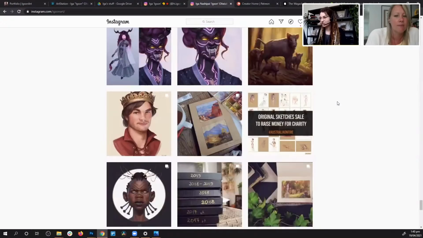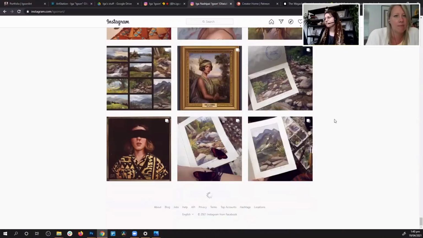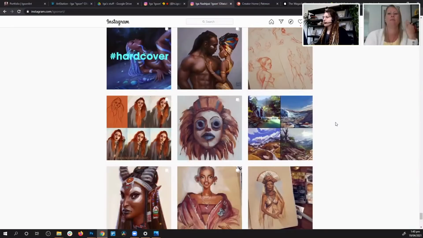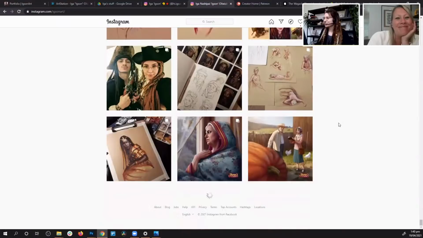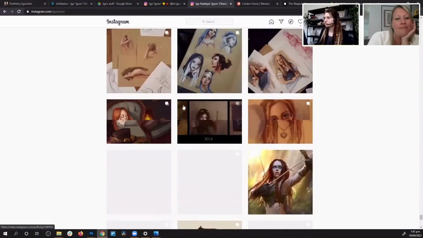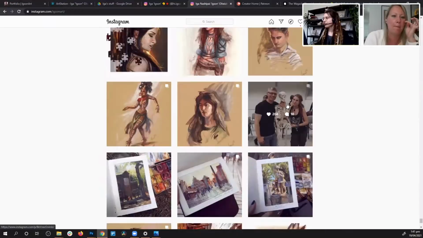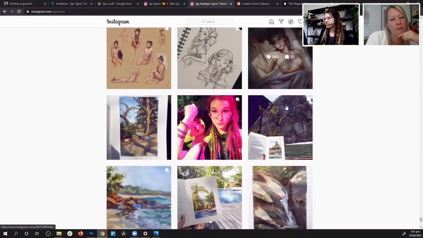But it doesn't need to work for you necessarily, because you might think you want to work for a studio, but maybe what you're doing is actually something else. For me, I always thought, yeah, I want to work for Disney and DreamWorks. But the stuff I was doing didn't really match it. I was working more in realistic portraits and illustration, but it didn't really apply to visual development in Disney or the animation industry in general.